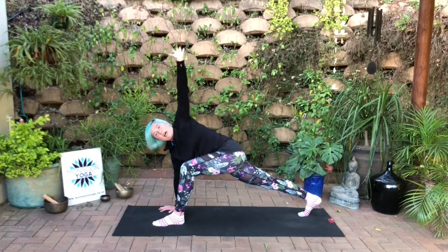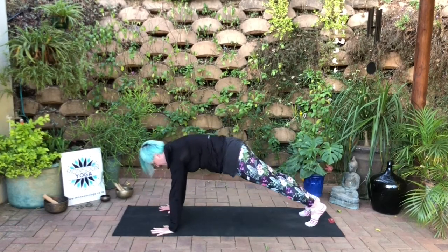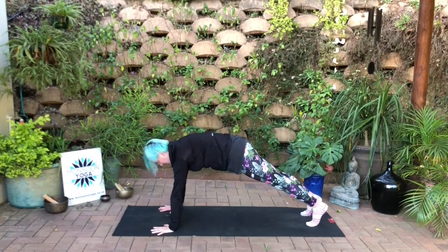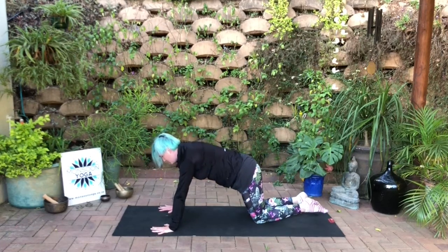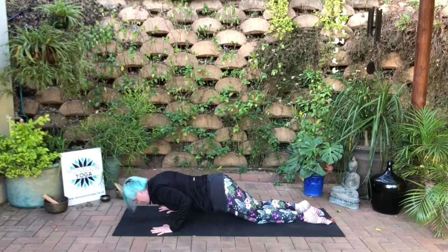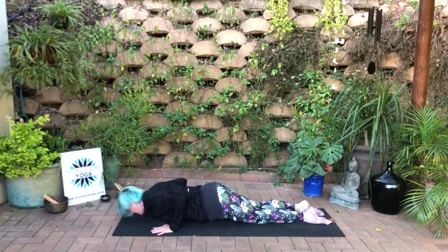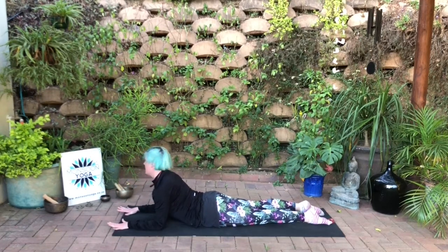And exhale the hand back to the mat. Let's step it into plank. Feeling light in the hands, active in the core. Lowering knees, chest and chin to the mat. Keep the hips off the floor. Wrap the elbows to the ribcage. Sliding down onto the tummy and bringing the elbows to the mat.